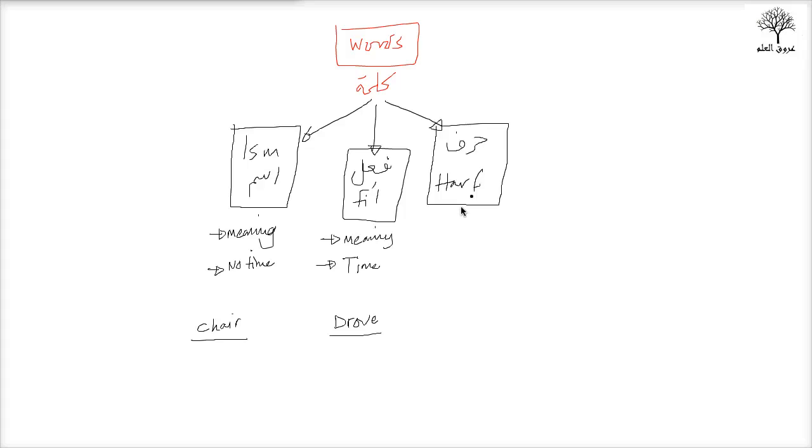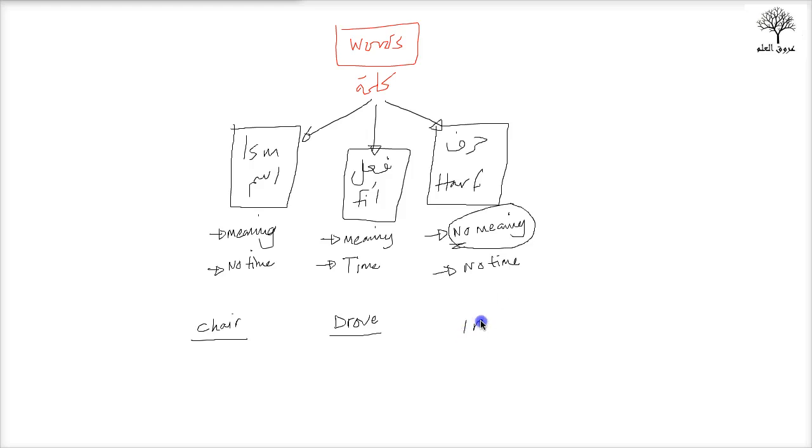So we have harf. Harf basically means a word that has no meaning on its own, and it's not time bound. No meaning on its own basically means that if you were to say the word, it doesn't give its own meaning. It can only have a meaning when you attach it to another word.